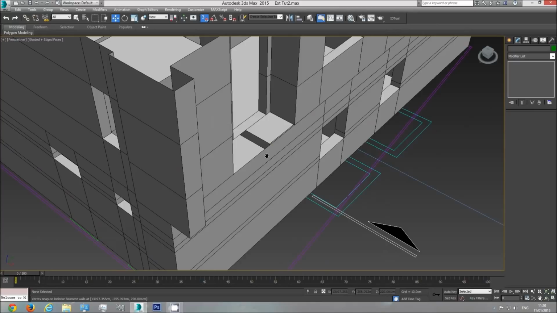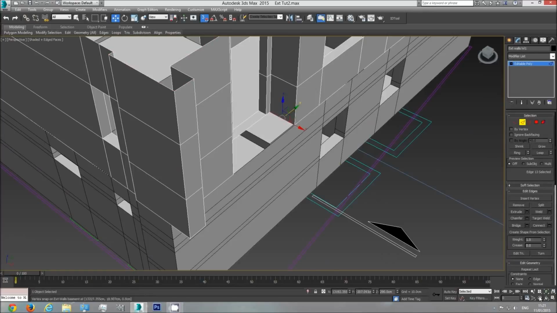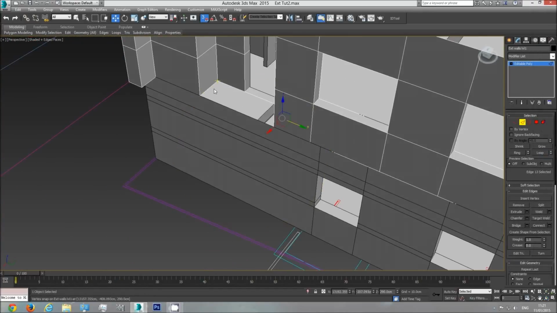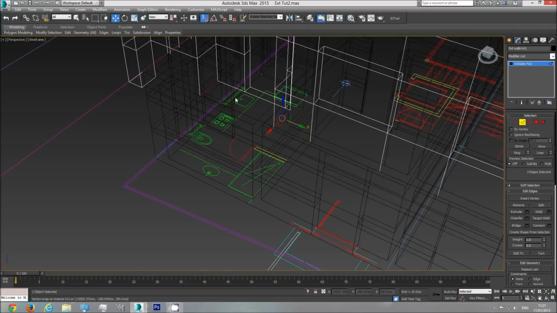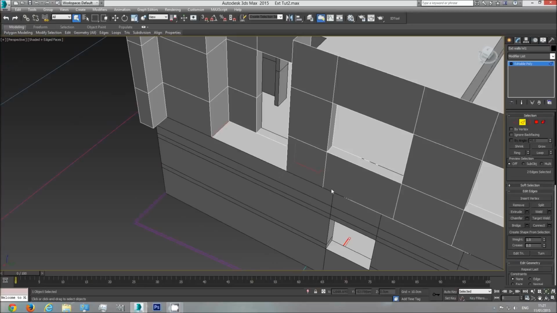In order to add this step, I'm going to take these exterior walls. I'm going to select one edge, and then control select another. So those two are selected. I'm going to hit bridge. Now this bridged the gap between these two edges by adding a polygon in the center here.